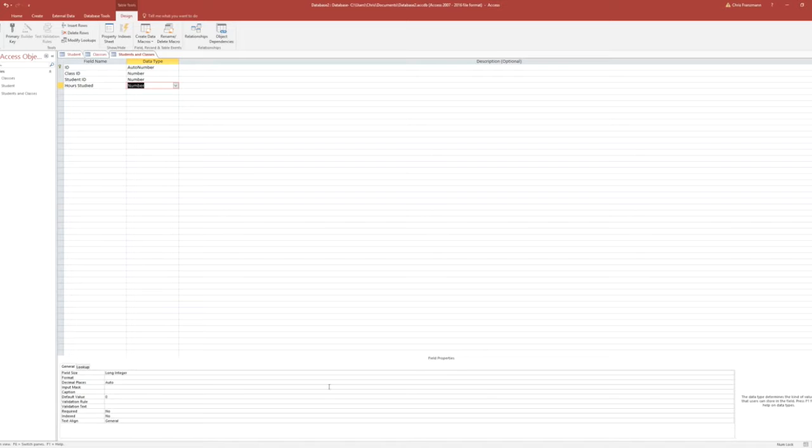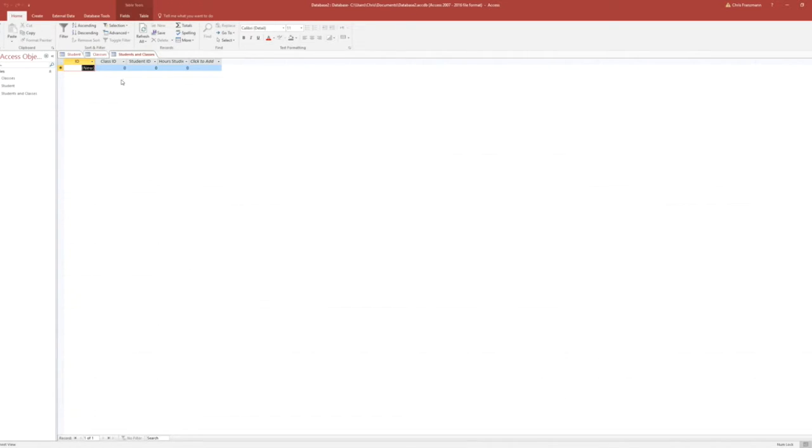And then you can go here into the field properties and change the decimal places from auto, and you put in a 2. I'm going to take out that default value, or not. Okay, so then you can save that and go back into datasheet view. And then this is where you put in all the information again. So I'm going to pause that while I fill it in, and you can fill it in also.